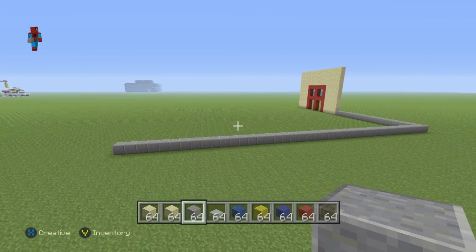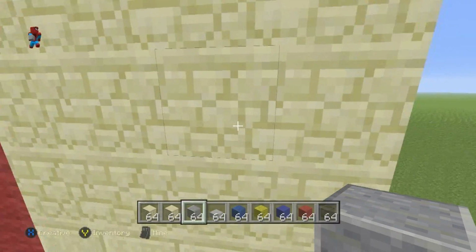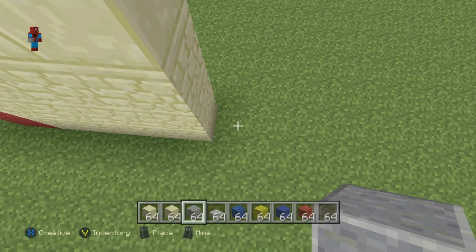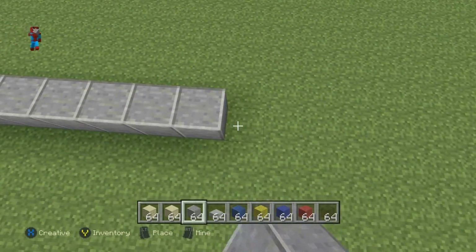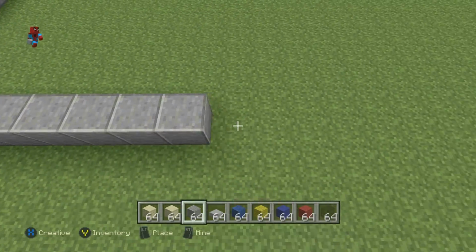So once you have that row of 38, you now want to come all the way over to the opposite side of the front of the entrance, right down at this bottom right hand corner sandstone block, and move outwards from this block by 16 with the andesite. So that's 1, 2, 3, 4, 5, 6, 7, 8, 9, 10, 11, 12, 13, 14, 15, 16. We then want to take that 16th block and extend it backwards by 38.